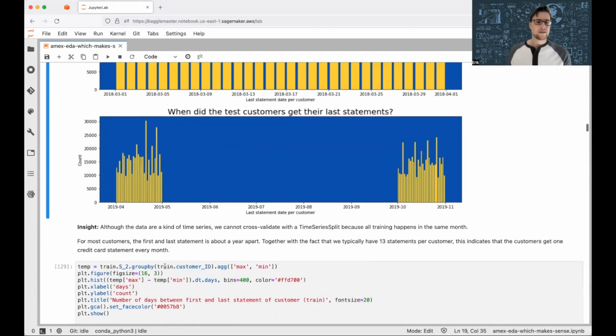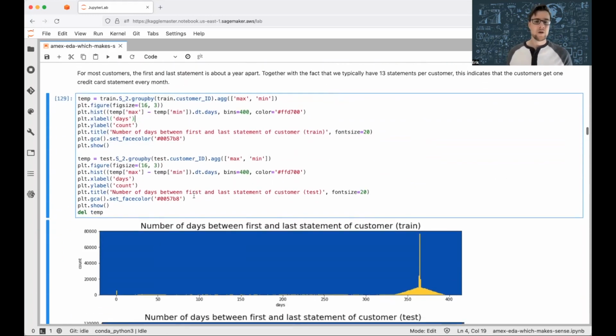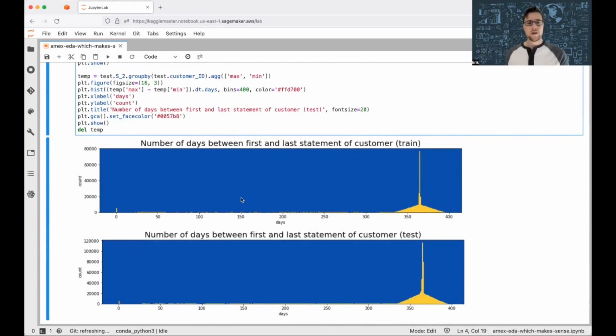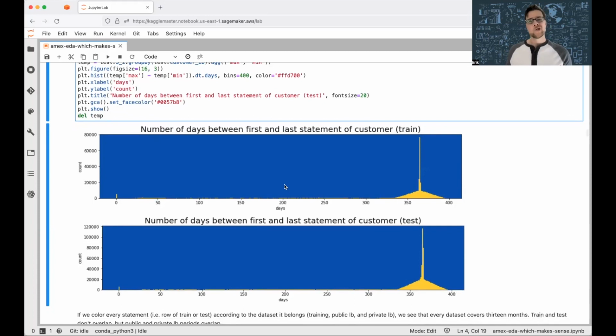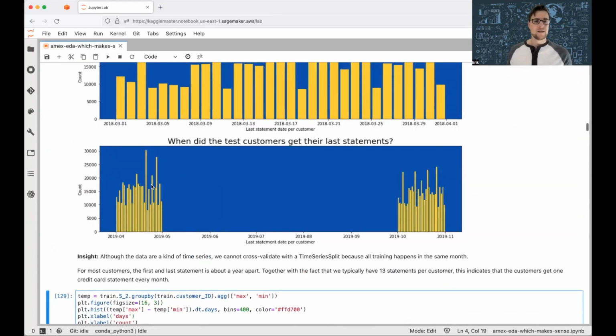Another question we can ask is, how much time has on average passed between the first and the last statement? And we can also make a quick visual about this. And we're going to find that for both train and test data set, the average time for most of the customers is about 12 months or 365 days. You can see this here, with some customers obviously straggling, some having a little bit more, some having a few days before the last independent data set. So why is the train and test data split up like this? Why does the test data look like there's actually 2 test data sets?